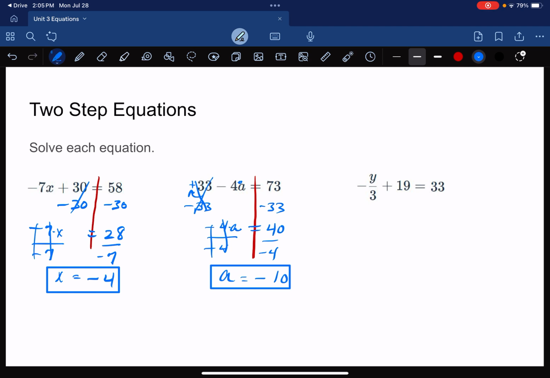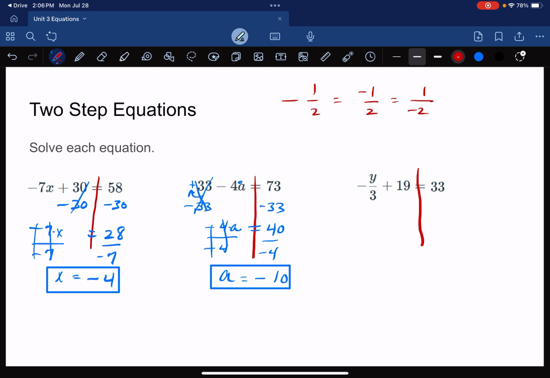If you want, pause the video and try the next one. If not, just follow along. So my y has two values over here. I've got a y divided by, and you know what? That negative sign, I'm going to put it with the 3. With a fraction, you can write that as -1/2, or you can write it as 1/-2. It doesn't really matter whether the numerator or the denominator gets the negative sign. You just need to make sure it goes with one of them.